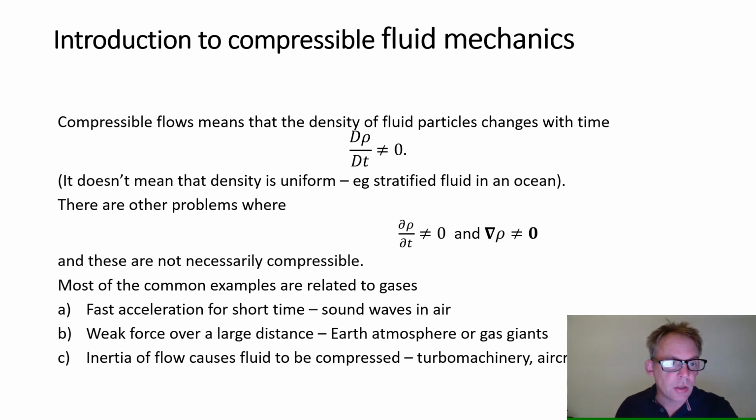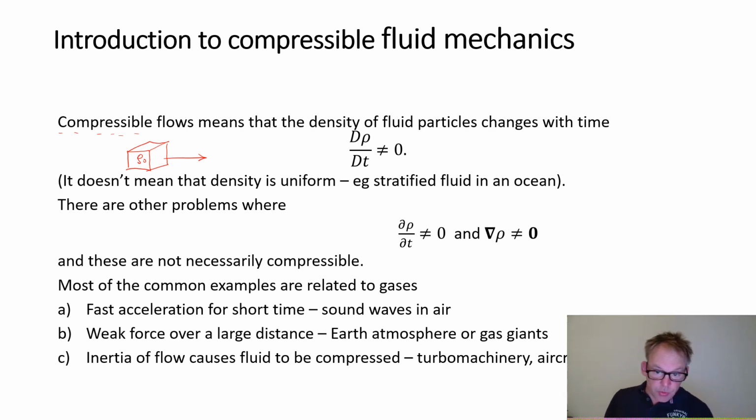So the first thing is compressible. What do we mean by compressible? Well, we have an intuitive sense of what compressible means. If you compress something, it means you can squash it. And this whole notion is that if I have a volume of fluid with an initial density rho naught, I apply some force to it, however that may appear, then this will change to a density which is quite different from before. The point about being compressible is that rho of t is not equal to rho naught.